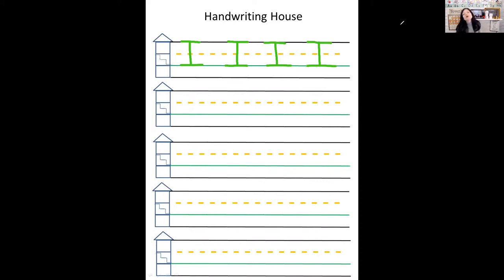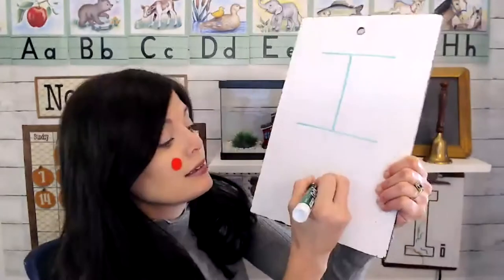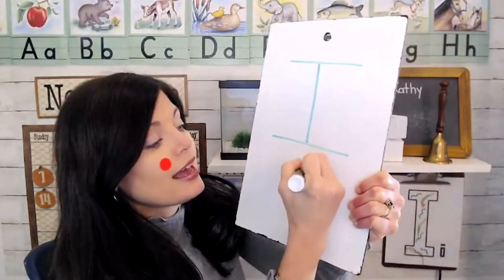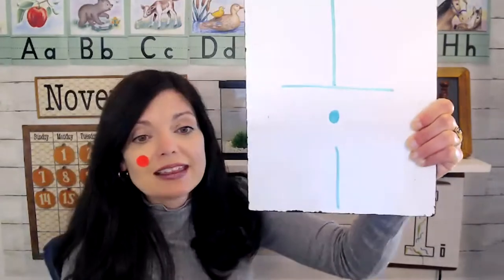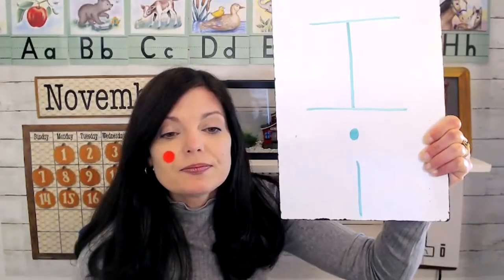Now I want to show you how to make a little letter I, but I have to tell you something. Little I has an itchy dot. Sometimes I go outside and a mosquito bites me and it leaves an itchy dot behind. Well, little I has an itchy dot. Make a little number one and give it a dot, just like that. One with a dot. Let's practice.